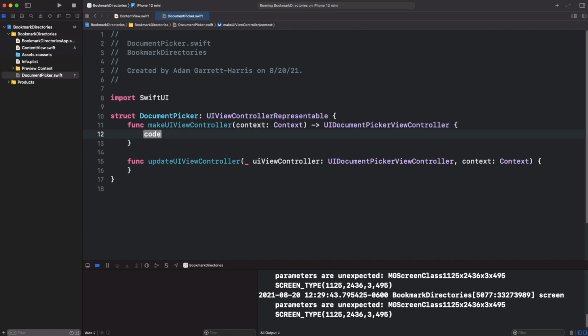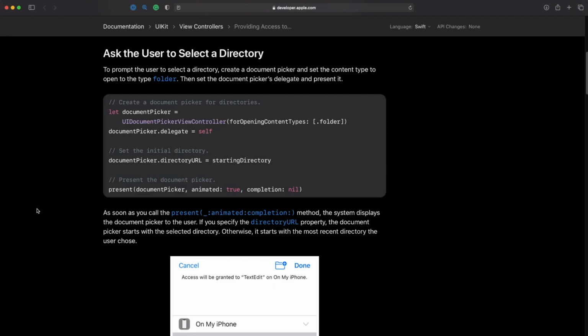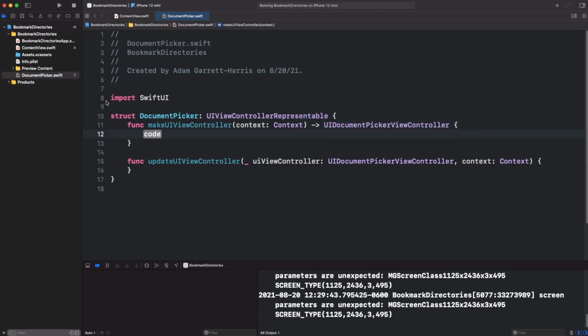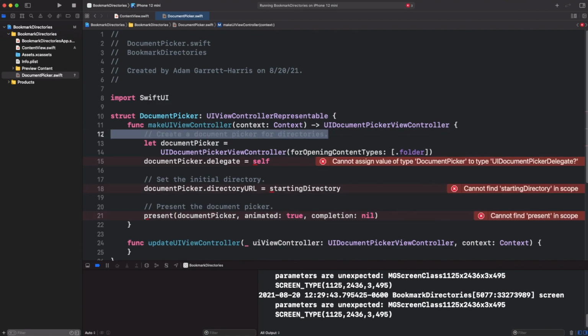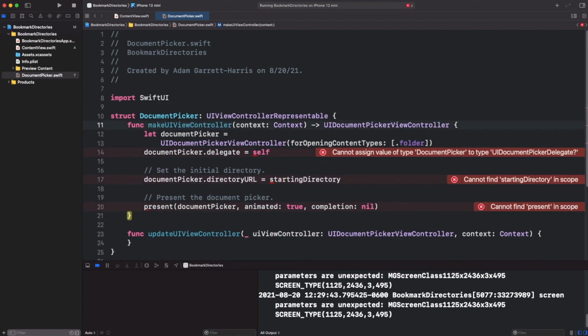Inside makeUIViewController, we need to add some code to return a UIDocumentPickerViewController. On the Providing Access to Directories article, it has this code to ask the user to select a directory. But all we need to do is make the document picker and return it.